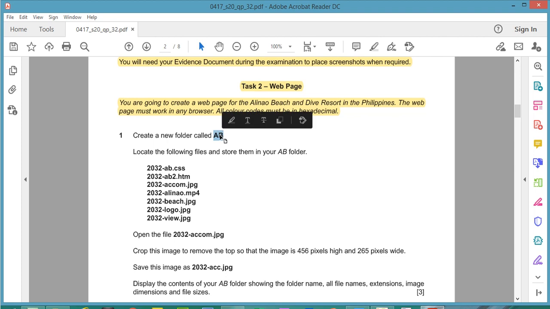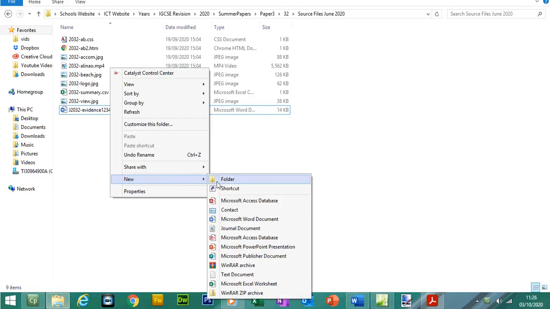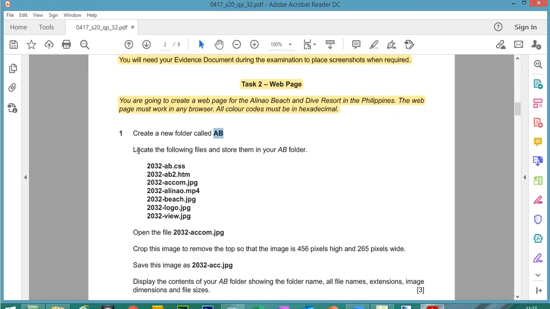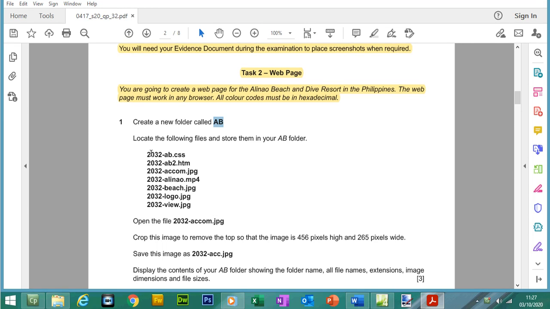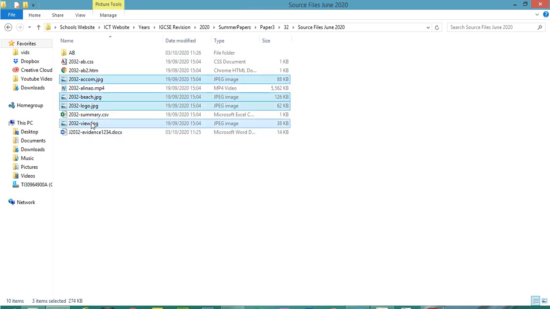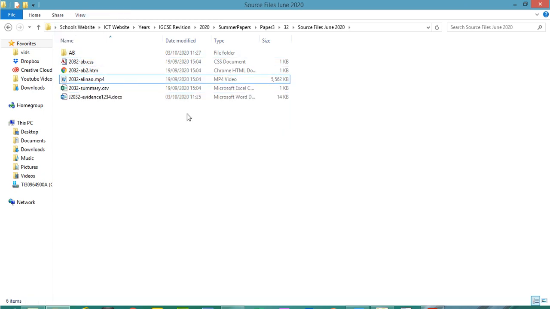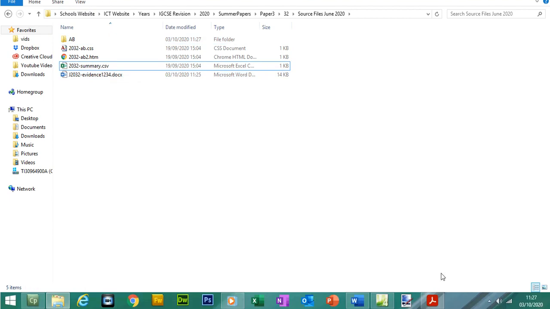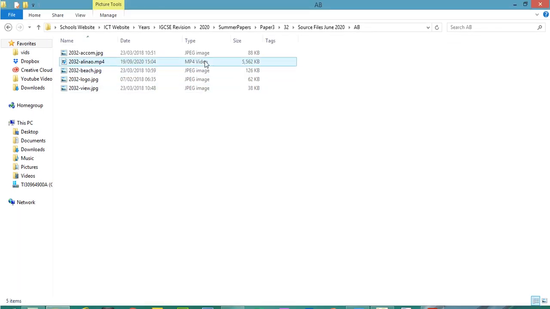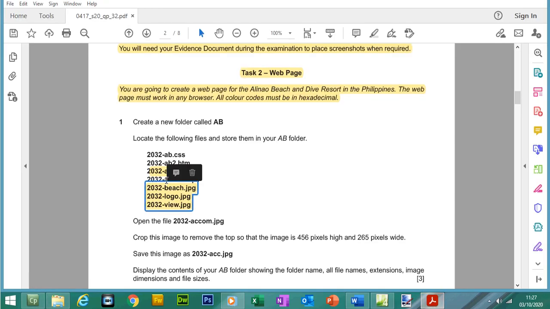So we need to create a new folder called AB. Click on new, click on folder. Open up, actually, before we open up the folder, what do we need to move? So we need to locate the following files and store them into your AB folder. So let's start with the 4 JPEG files. You've got 3 there, whoops, and 1 here. So go to my folder, 1, 2, 3, 4, and I'm pressing Control on my computer to select multiple files at the same time. Also the MP4 file, which I noticed we had to move. Was it MP4 or MP3? Let me go to details, have a look. MP4 video file, yeah. Okay, so we've done this as well.